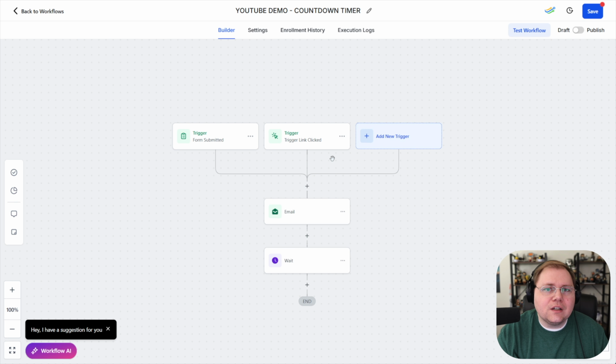So that there is a quick crash course on how to start countdown timers for people on your email list who don't fill out a form to opt in for anything, but you just want them to click a trigger link to drop them into the same campaign that they would have been dropped into had they submitted a form or shown interest in joining the campaign in another way.